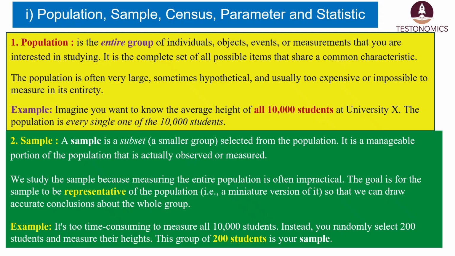Okay. As an example, say it is too time consuming to measure all 10,000 students that we discussed here. In that case, we can randomly select 200 students and measure their heights. This group of 200 students is our sample. So you can pause the screen and note down anything you want and then we move ahead.